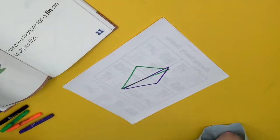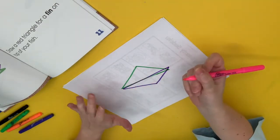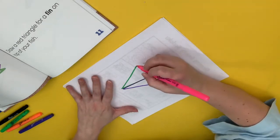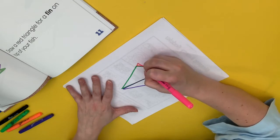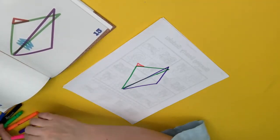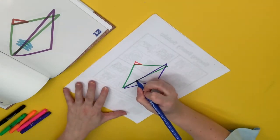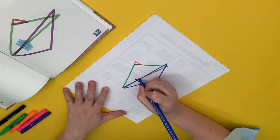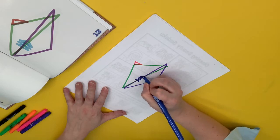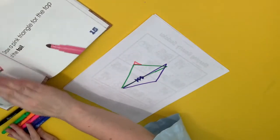Now it says draw a red triangle for a fin on top of your fish. My red marker dried up, is kaput. So I'm gonna use this pink one instead. So we're gonna draw a little pink triangle, kind of like that. Alrighty. And then next, we are gonna draw three small blue triangles on the body of our fish. I bet these are for the gills. What do you think? So let me count. One, two, three, and look how they're kind of stacked up on top of each other. Ooh, I wonder what comes next.